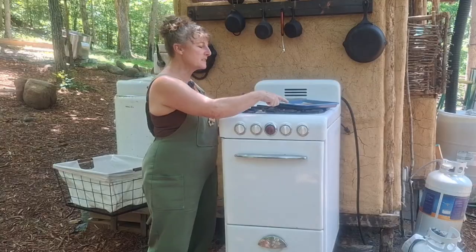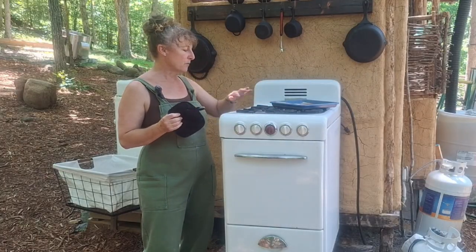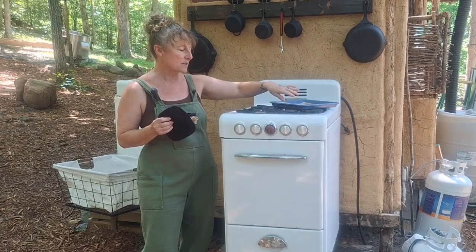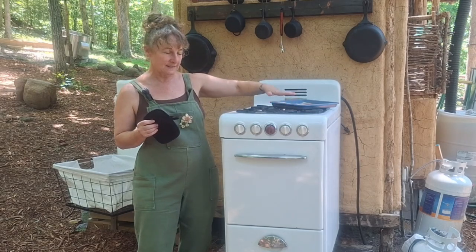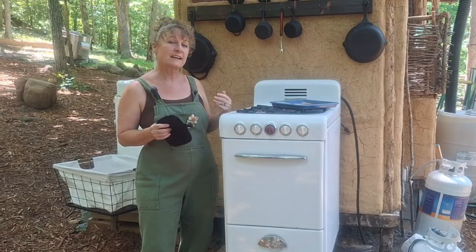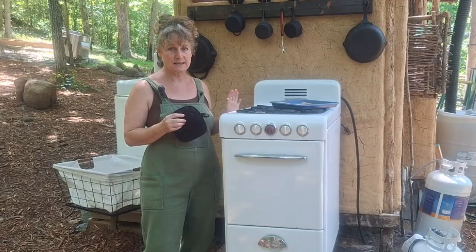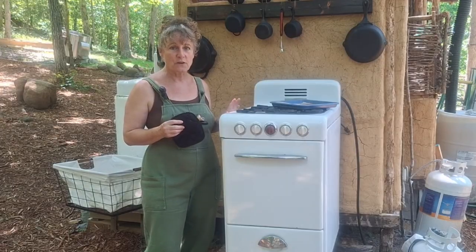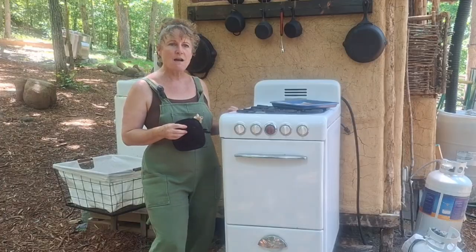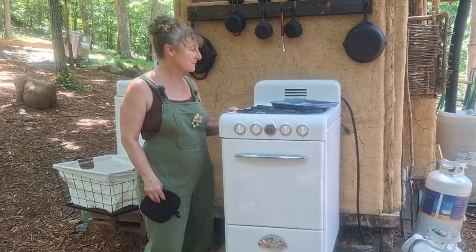So this burner over here is a little bit different. These all have a rosette with 3 things in the center, and this one just has the outside ones. I suspect that means this is kind of a simmer burner, but I'm not sure. And like I said, I've had a really, really hard time finding any kind of documentation about this stove. So if any of you know anything about these stoves, please drop me a comment. I would appreciate it greatly.